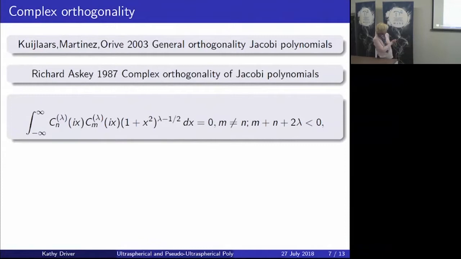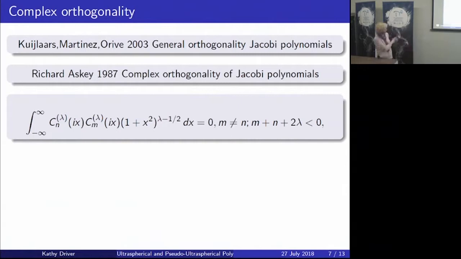In this case, I'm taking the special case because we don't want to have messy old alphas and betas. I'm just looking at the special case ultraspherical. Remember, ultraspherics are where the two Jacobi parameters are equal. So this was the case when you have ix here. The weight function changes from 1 minus x squared to 1 minus ix all squared, which is 1 plus x squared. So really, it's very simple.